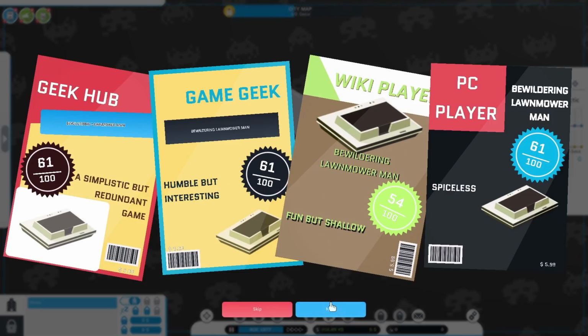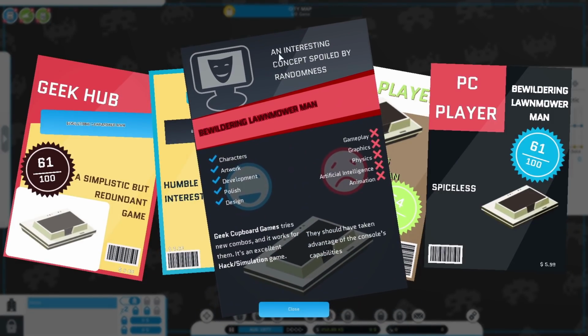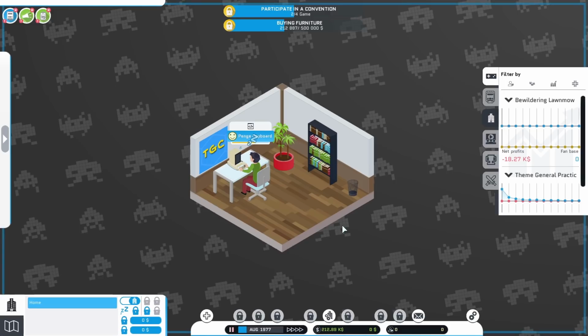Okay, this is fine. Where was the big report thing that came up? There it is. An interesting concept spoiled by randomness again. They should have taken advantage of the console's capabilities. I don't know how. I don't know how to do any of that stuff. Okay, it's fine. You look up, there's a whole world waiting for you outside. So visit the city, have a look at the competition, and check where your studio is. You can now create your own game engines. Game engines boost the amount of points generated by your staff. Okay, right, so hang on a second.